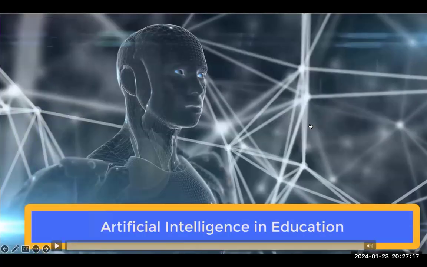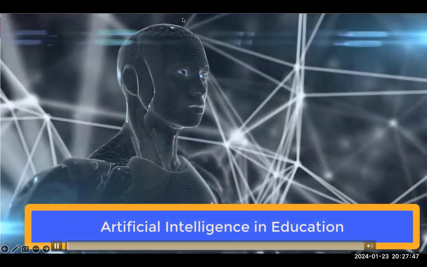So here we have another interesting video which can help you understand artificial intelligence in education, how it works, and the different types of AI and how they are helping. One example is how it is helping accessibility for impaired students. Everything being done and more understanding developed by this demo video. So have a look.